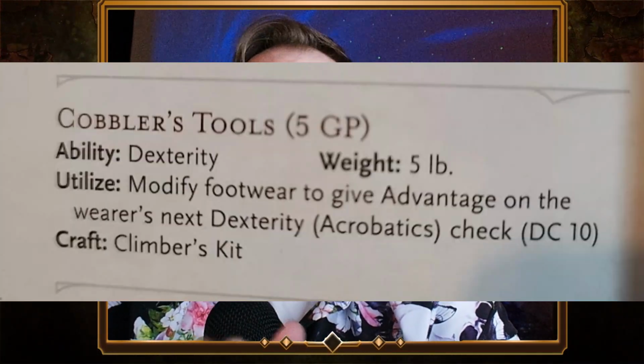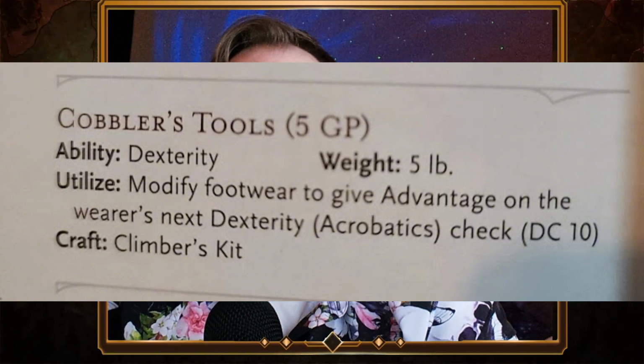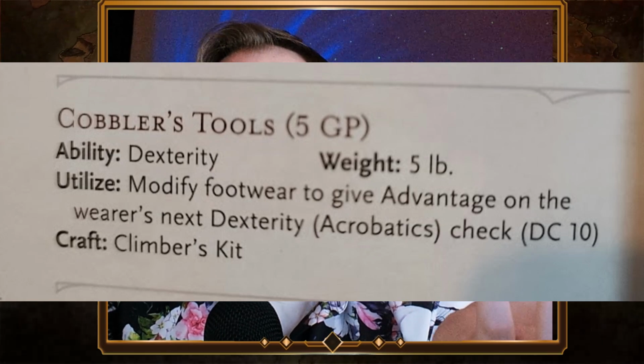Cobblers is one of my favorite. Like a shoemaker, right? They have an ability where they could take some time and make a DC 10 dexterity check to work on someone's shoes, and when they do so, the wearer of those shoes gets advantage on their next acrobatics check, which I think is super fun.